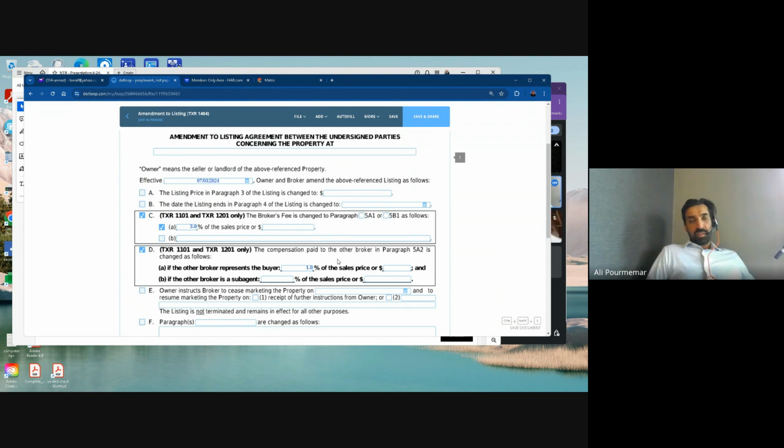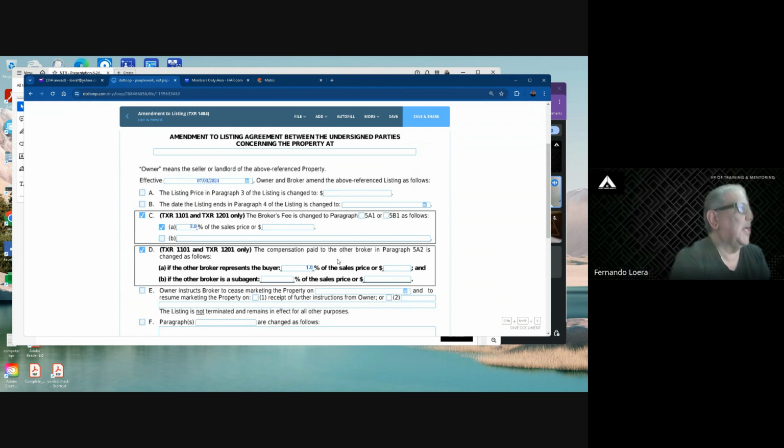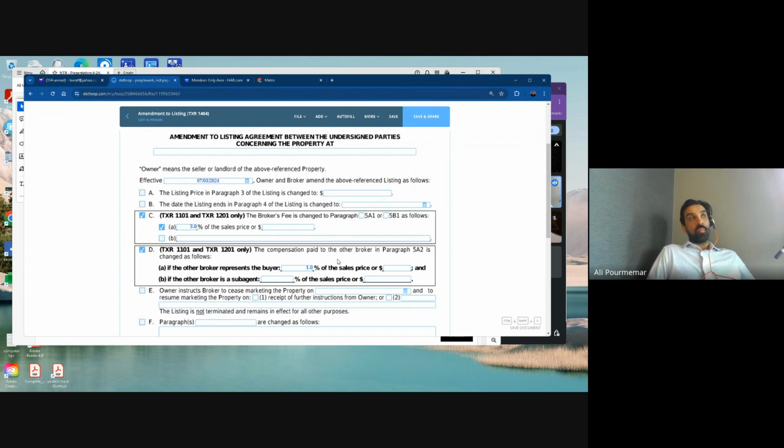What about if they put these numbers and then somebody sends a contract and they say we're going to pay 2% or whatever, and the seller changes their mind and moves forward with the 2%? They have to go back and create an amendment. What should they do?